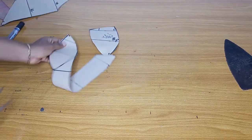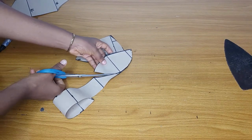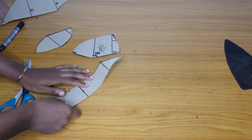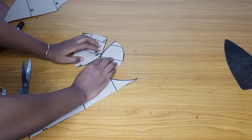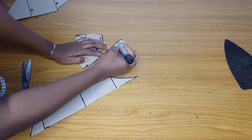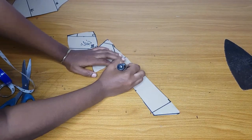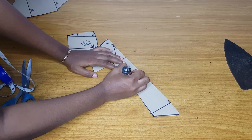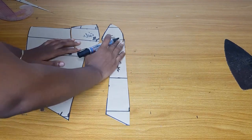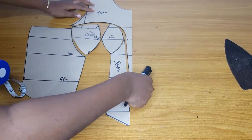Once you cut them out, label them. This one is the center. I made a video on how to cut a corset with a deep neckline, so if you watched that you can relate to what I did here. This is the side and this is the center — I've checked them and they are equal, the curves are equal. I'll label the center bra cup 'C' and the other one is the side.